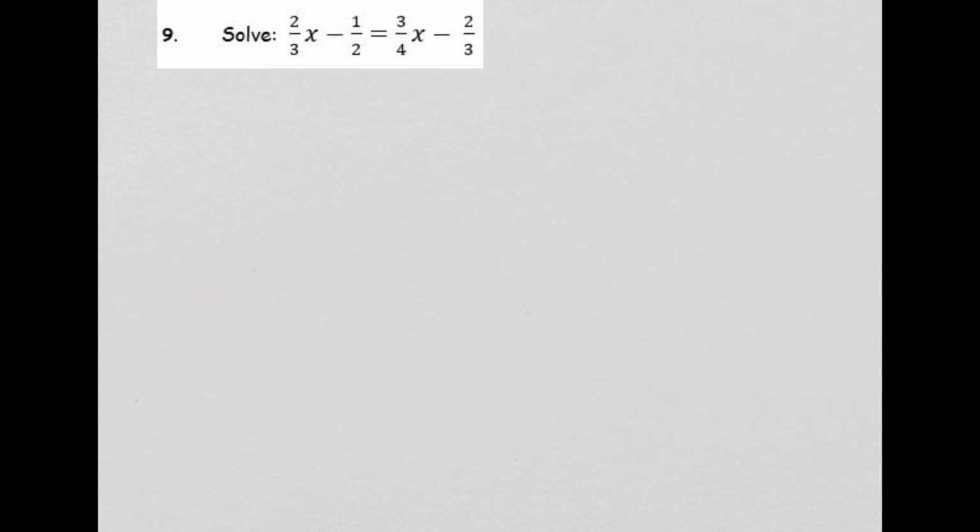We're just going to go on to this one, number 9. Okay, here we go. It's kind of complicated, looks kind of scary, but remember, it's not that bad. In fact, once you get rid of the fractions, it's sweet. It's easy. So we're going to find the lowest common denominator, and we're going to keep it in factored form. So let's look at the denominators. We have a 3, a 2, a 4, and a 3. You know what, if you just don't even want to come up with the lowest common denominator, you just want to find a common denominator, that's fine. You could multiply every single number by 3 times 2 times 4 times 3. I'm not going to stop you.